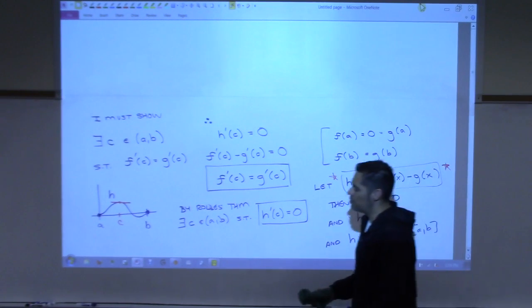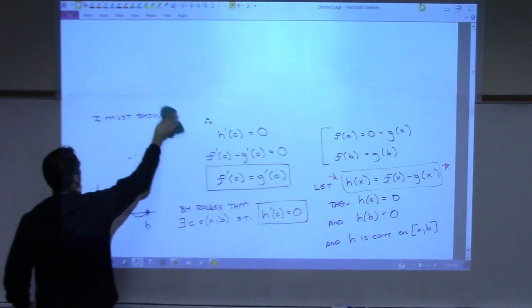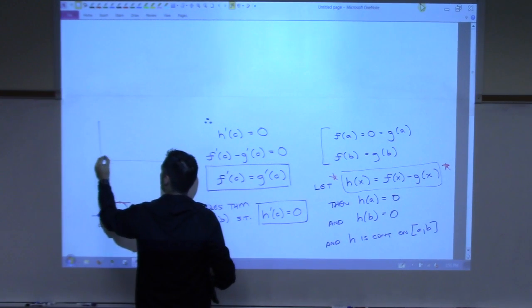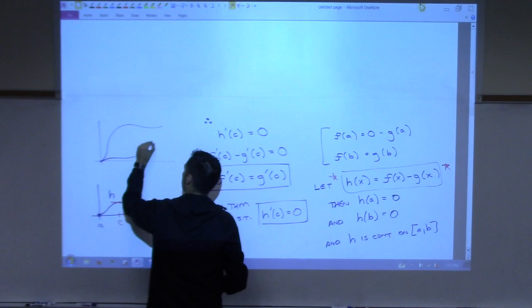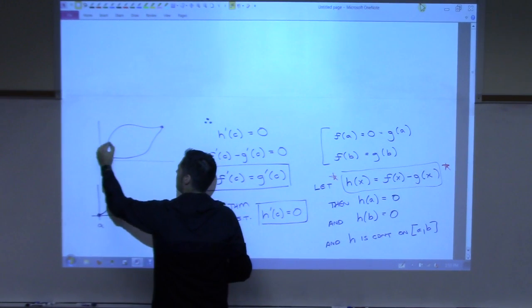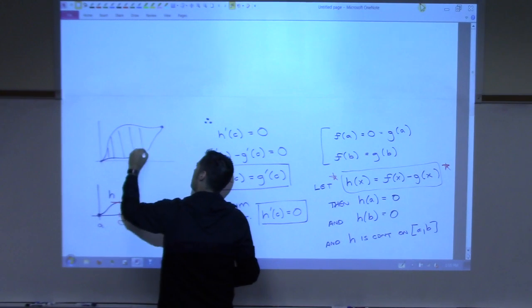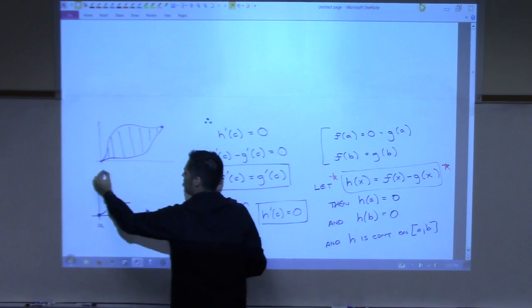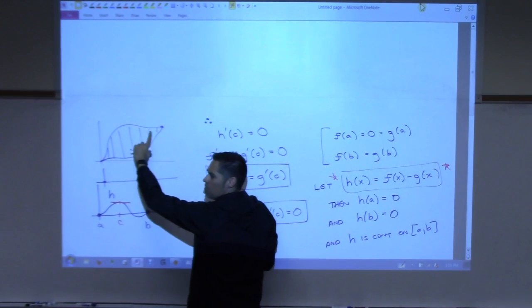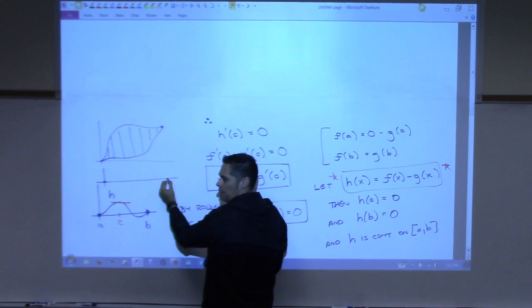Well, look, here's one way that you can be motivated to have gotten that. You start drawing enough of these pictures, you start drawing different variations, and you realize, you know what? If I look at the difference between these, like the distance between the two cars, right? I know that at the beginning, the distance between them is nothing, and then the distance grows and shrinks and eventually has to go back to nothing.